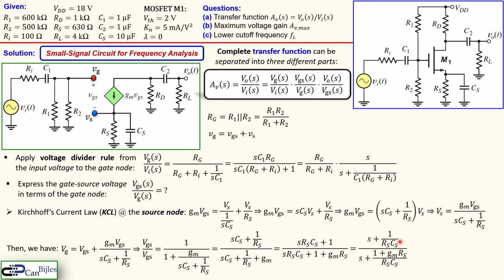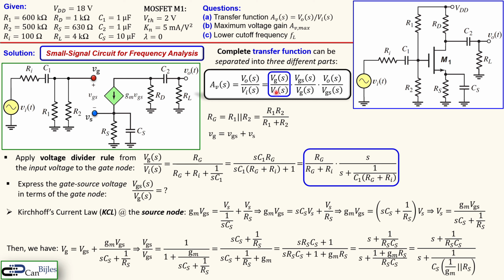Well, what we want, for example, is a standard form where you have 1 over the resistor and the capacitor. And this is not really the form where you actually see the 1 over the resistor and the capacitor. So you can do that by looking at this expression and then writing it down in this form. So you can say 1 over CS and then times the impedance, which is actually the parallel combination of 1 over Gm and the RS. So we have now this part given here in the blue region. That is actually this part encircled in blue. And we have also the part encircled in red. That is actually what we have done here as the second step.